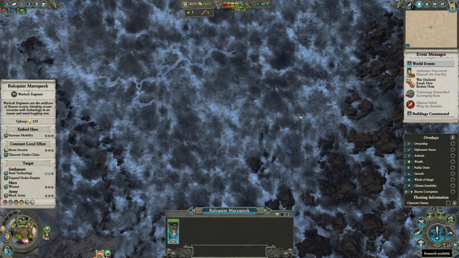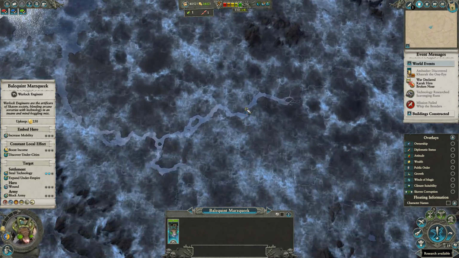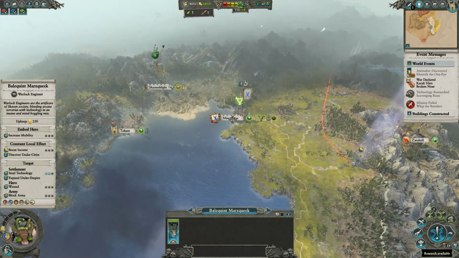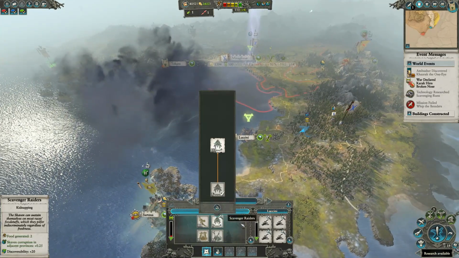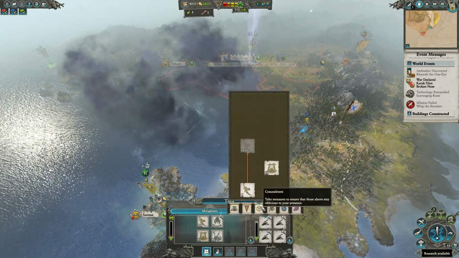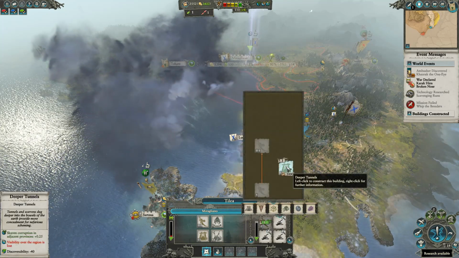Because then over here you got the vampires. And then of course you got Norscan raiders up there. Chaos will come in through eventually. But yeah, that's going to take a few turns to get up there. But we still got these two Skaven cities down here, which is pretty sweet. Alright, so I think we will start with the buildings that lower the discovery chance. So the murder holes. And the deeper tunnels.